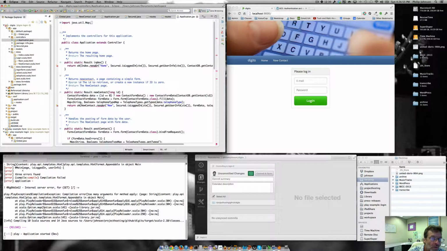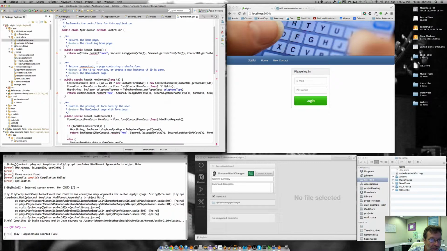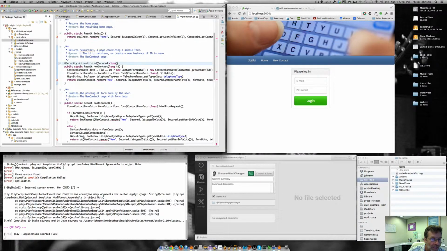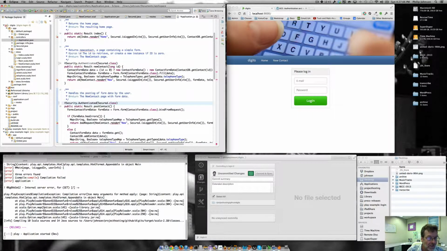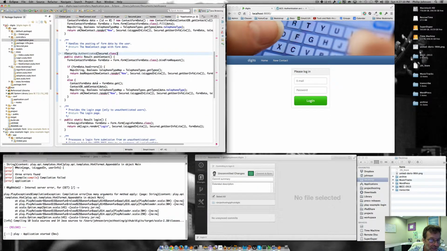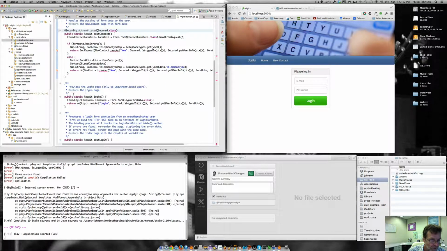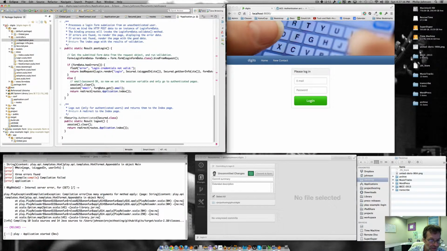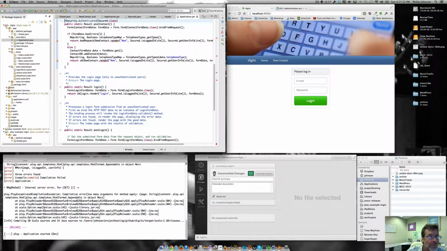So index, we want everybody to be able to go to the home page. New contact, we only want authenticated people to be able to do a new contact. We only want authenticated people to post a new contact. Anybody should be able to go to the login page, and anybody should be able to post a login, and then only authenticated people should theoretically be able to log out. So that's good. Let's save that out.